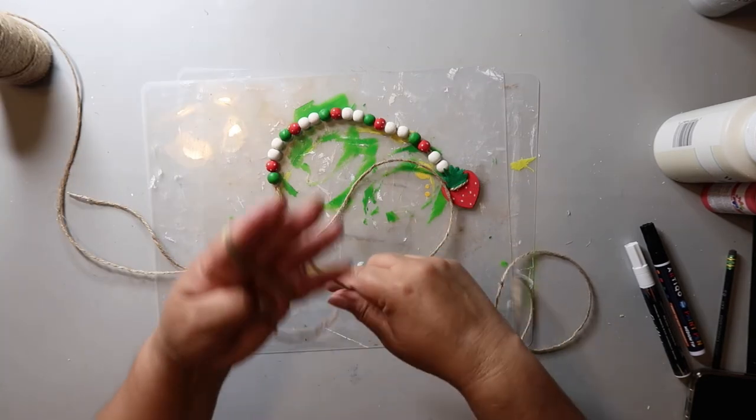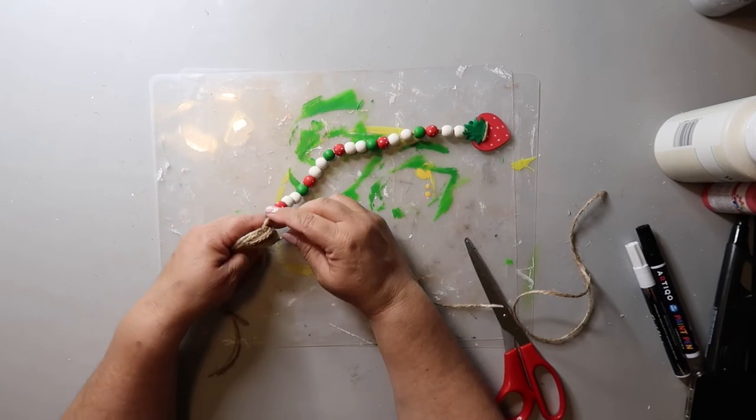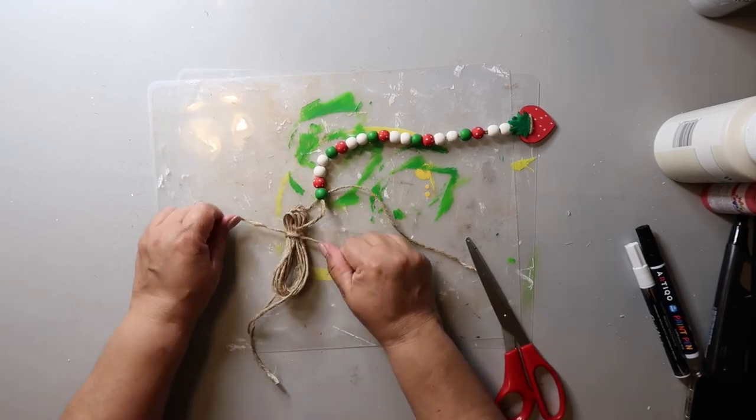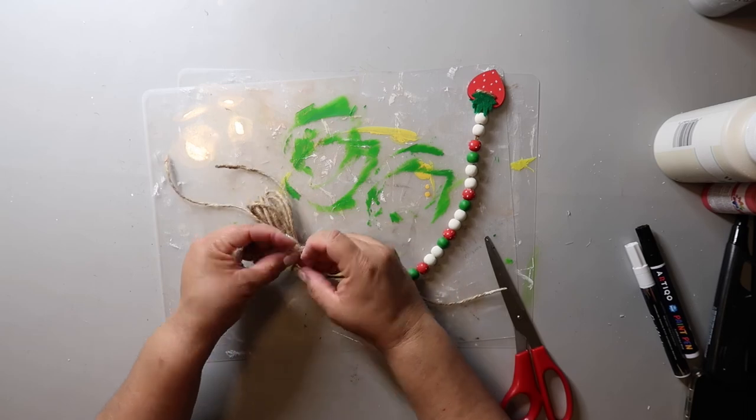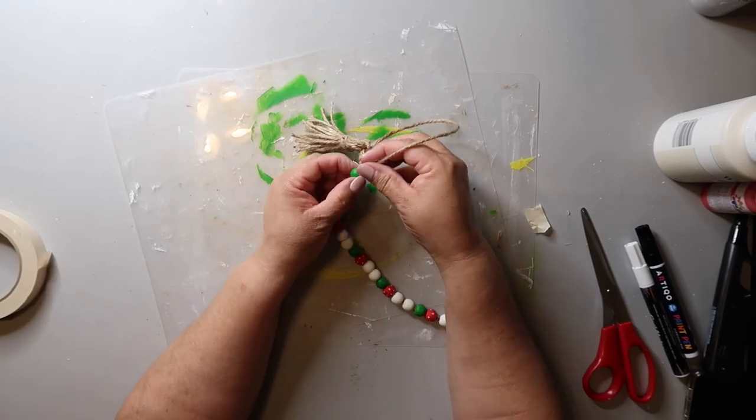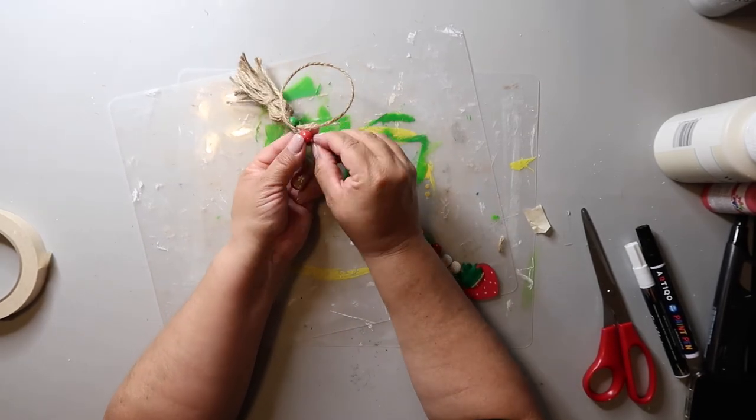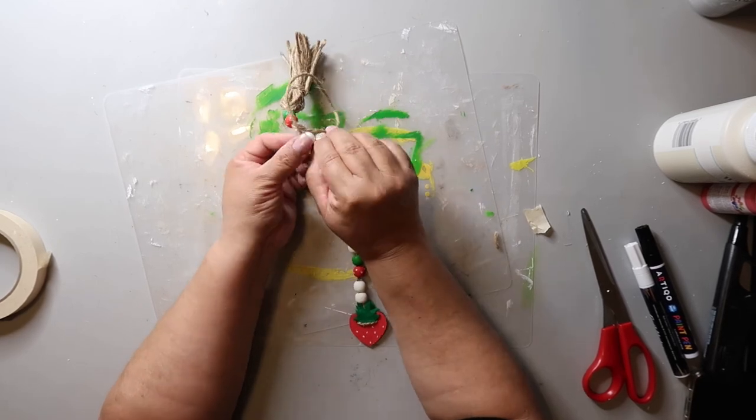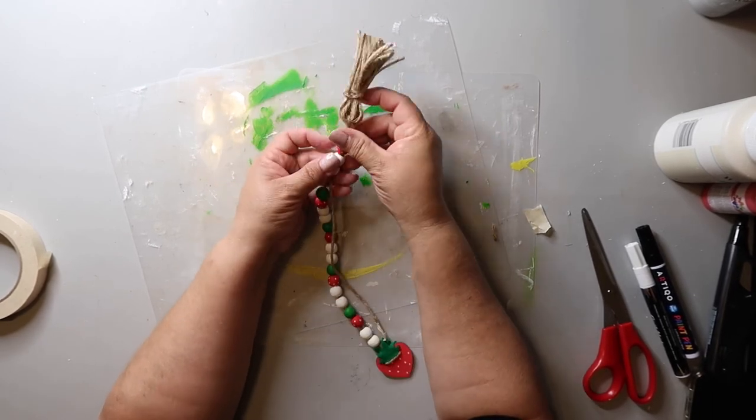And to make the tassel, I just wrap the jute twine around my hand. And I think I only did like 10 times on this one. And before I attach the tassel to the garland, I'm tying a piece of jute twine around towards the top of the looped jute twine. Because this makes the head of the tassel. And I made sure that the piece was long enough to blend in with the tassel. And then I clip the ends and make sure it's all even. And when you go to attach the tassel, I try to knot it as close to the beads as I can. I give it just a little bit of wiggle room, but I like it to be really close. I then thread the rest of the twine back up through the beads. I think it gives it a much cleaner, more finished look when you don't see those tails poking out anywhere.